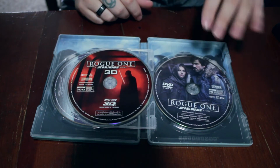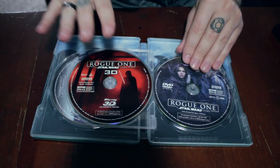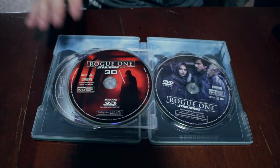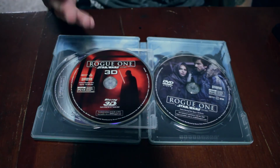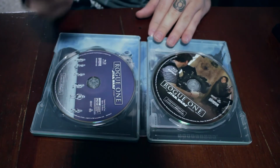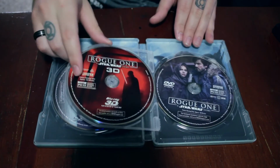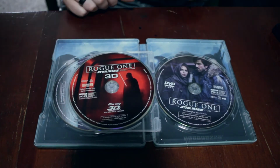What I don't get is why are they still continuing to put DVDs in these things? I can kind of get 3D, which I think is the biggest gimmick ever next to the curved screens. Throw out the 3D, throw out the DVD, just include the Blu-ray, the special features, and a 4K disc now, because screw DVDs and screw 3D. But that's just where I stand on that.